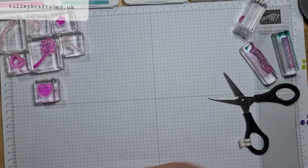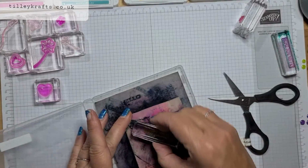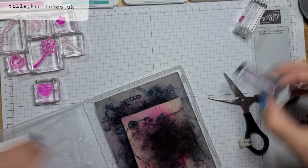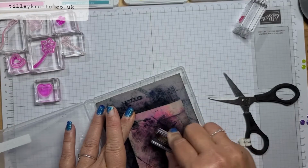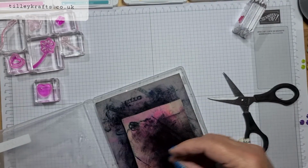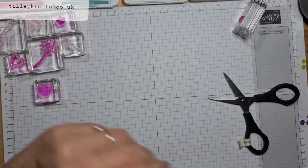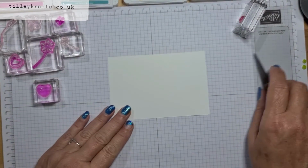Right, where's my chamois? I might have lost my chamois. Is it there? Yes. Just clean these off and then we don't get it all over. Nicely done. Then we shall just get this card.